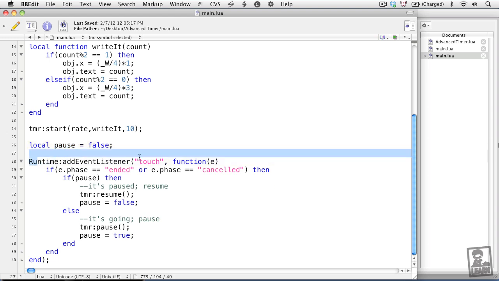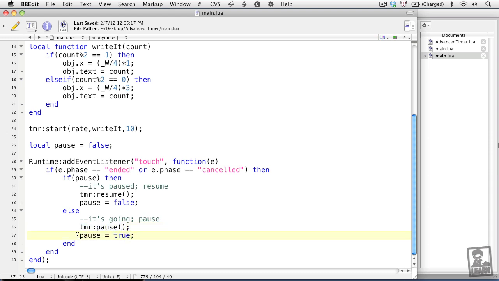Within the runtime event listener, in the ended phase or canceled phase of the touch event listener, there's a conditional block. If the pause variable is true, that means that the timer is currently paused. So to unpause it, we'll call the timer's resume method, and we'll set the pause variable to false. Otherwise, the timer is going and we need to pause it. So we'll call the pause method of the timer and set the variable to true.